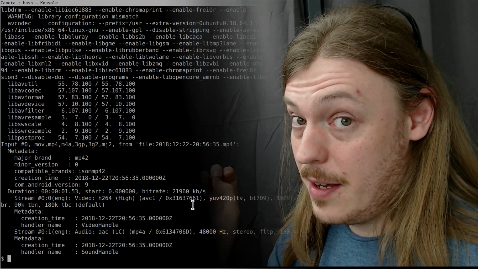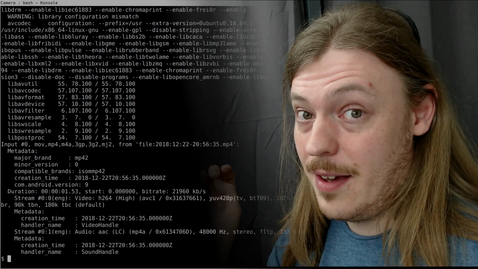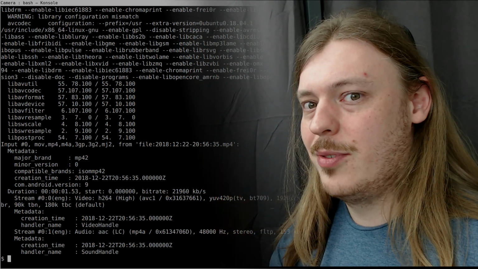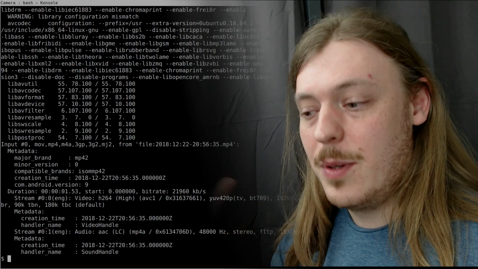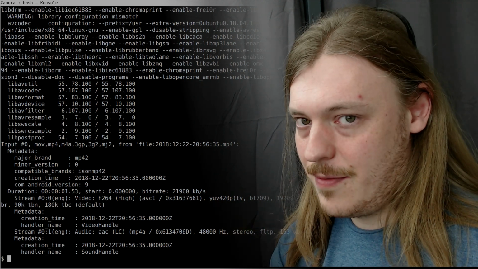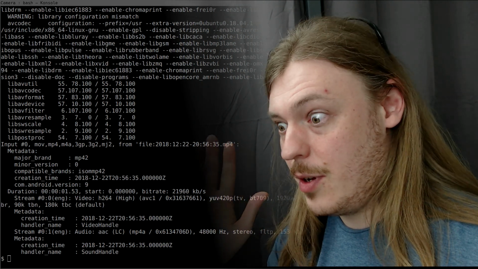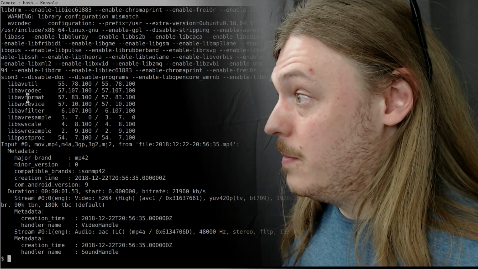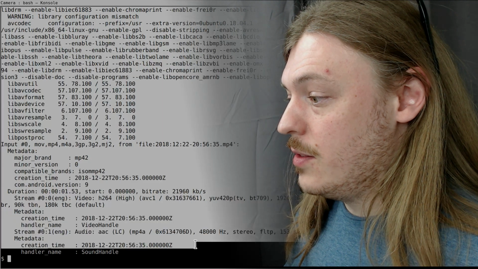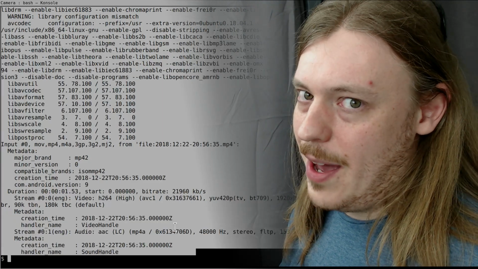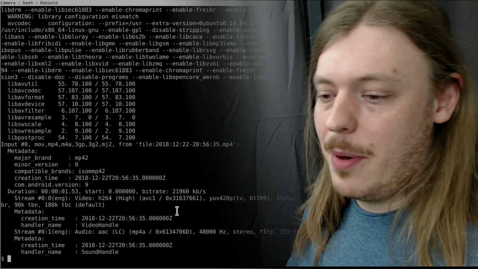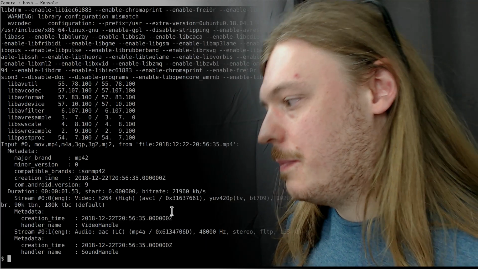The FFmpeg developers have particular opinions about this because it turns out that there are a few bug reports of people who are confused about this very thing here. So, let me show you what's going on. It turns out that all of this is not actually FFProbe's output. I mean, it looks like output, but it's not.